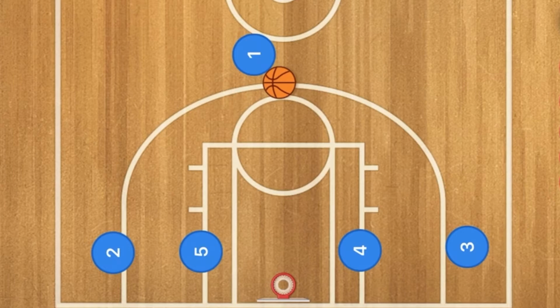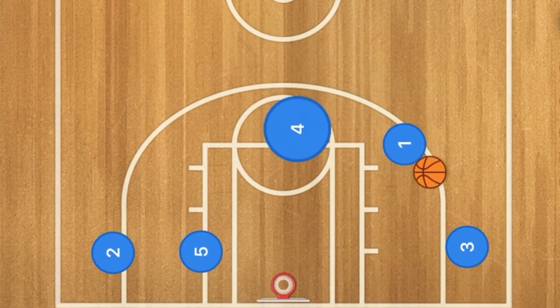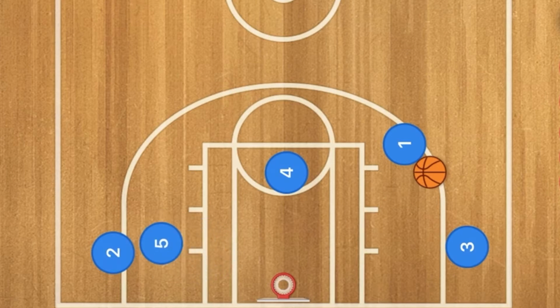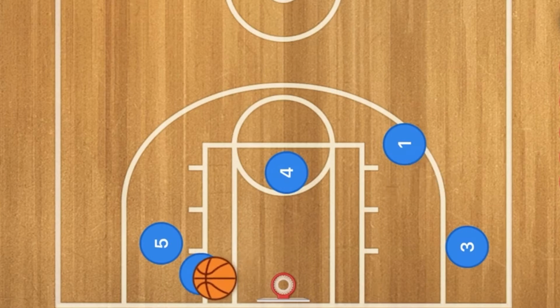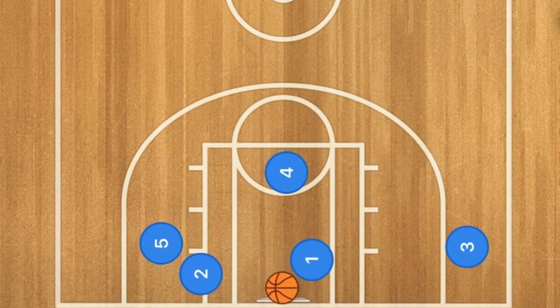So, first, in this play, very simple. Basically, you're going to have player 4 screening for player 1. That's obviously a screen and roll, but I also like to add something a little bit different into this one. I like to have player 2 screened by player 5. 5 will screen player 2. 2 will then cut towards the rim along the baseline, so player 1 could just alley-oop the ball to player 2, or he could pass to player 4 for the layup, or he could shoot the ball himself or take his man right to the basket and score and slam dunk.